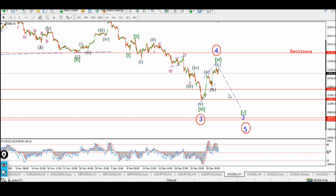I think we can probably expect a renewal of the selling again next week. We've got a pretty decent 3-wave pattern completed. We haven't quite touched the upper trend channel here, but the fact that we're again selling on Friday evening is an indication of what might come on Monday morning again.